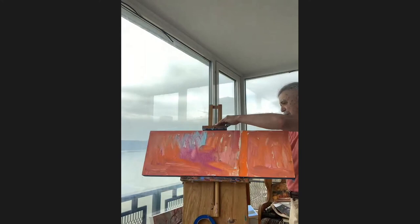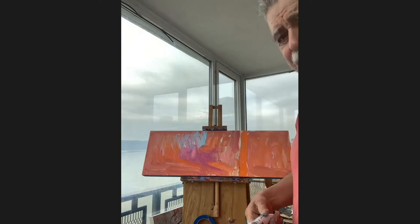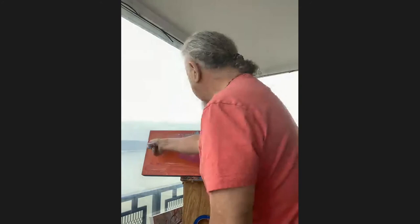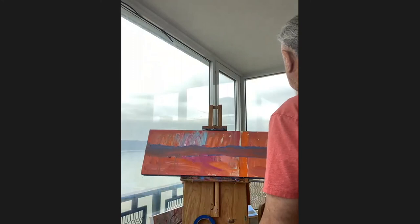Okay, now here's the fun part. We're going to take, just for simplicity, it's not really this color, but that doesn't matter, and it should be a straight line. Maybe I can correct it, but that's the Palisades. That's the Palisades. Supposedly. Okay. Oh, I ruined the tree. I should have just left this. Okay, so here's the Palisades, supposedly.